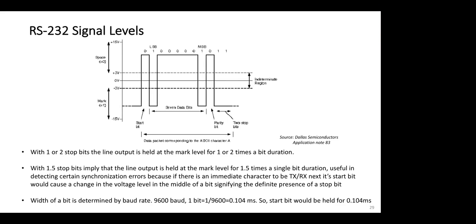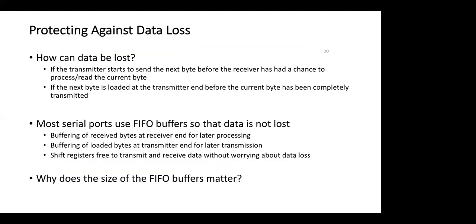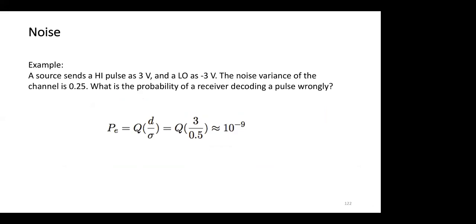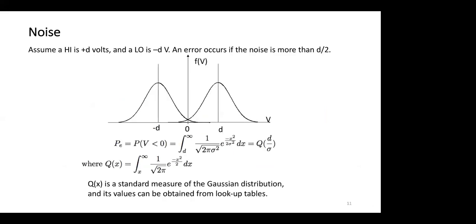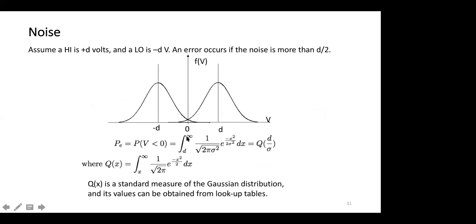I'm still kind of confused by the Gaussian distribution. Like if the error occurs between d plus and d minus, why would you do integration going from d to positive infinity? From, you mean in this case here? Yeah, right. Because your high is plus d and your low is minus d, right? So if there's an error due to the noise, you should be arriving at that overlapping part from 0. But when you're calculating probability of error, why is the integration of a Gaussian distribution going from d to positive infinity?